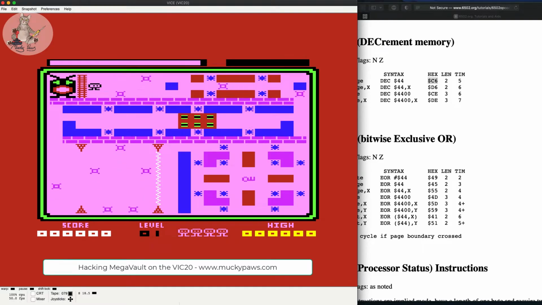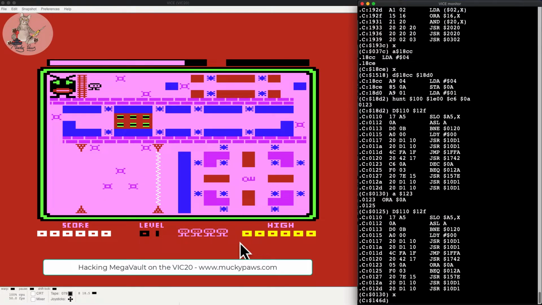So now we know the poke, or the memory address, that we need to change to give us infinite lives. But what if we wanted infinite time? Well, how can we find that? We don't have a number for how many air units we have left. What we do have is a bar that appears to go down. As it depletes, the pink bar becomes shorter. So let's go back into a monitor. Now, this one is going to be tricky because we don't have any numbers to work with.